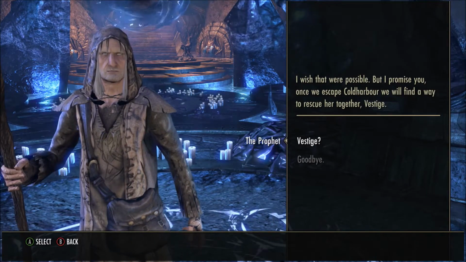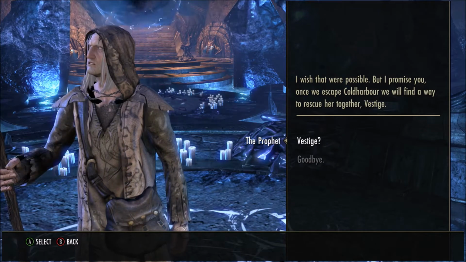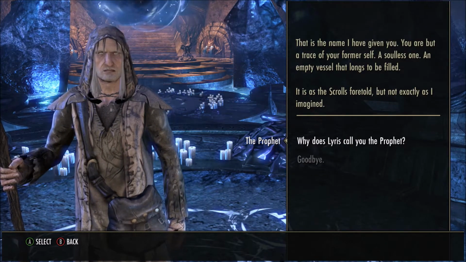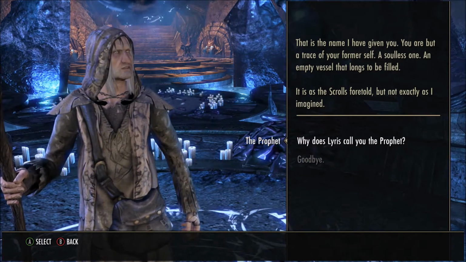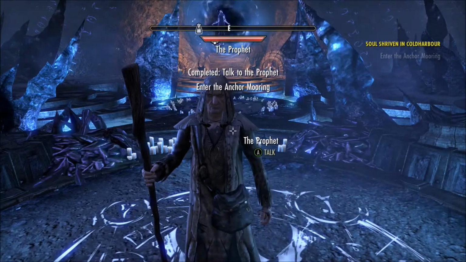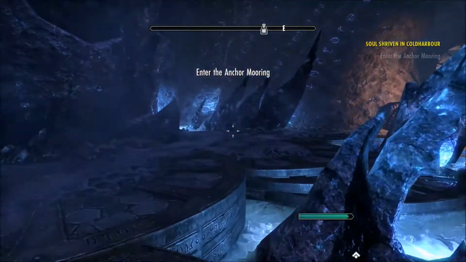Looks like Gandalf. But I promise you, once we escape Gandalf, he is a miserable prick. Find a way to rescue her again. That is the name I've given you. Prick, but he looks pretty miserable. You are but a trace of your former self. Seems like he's a similarly soulless one, an empty vessel that longs to be filled. The anchors are dead. Up the stairs quickly. We must get to the anchor mooring.